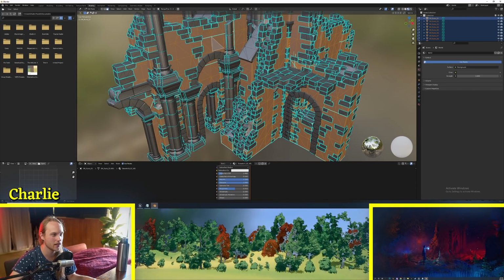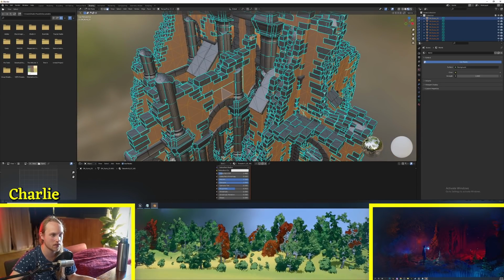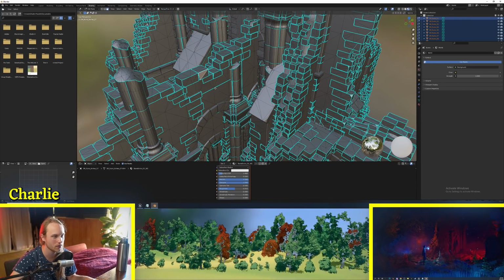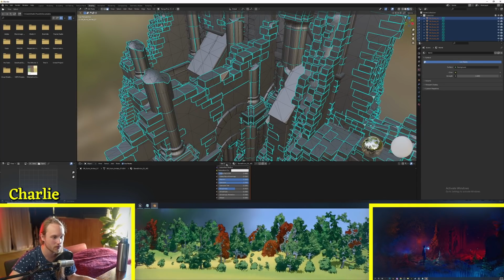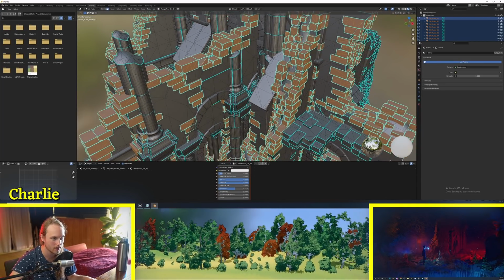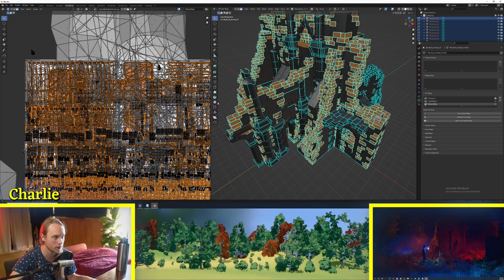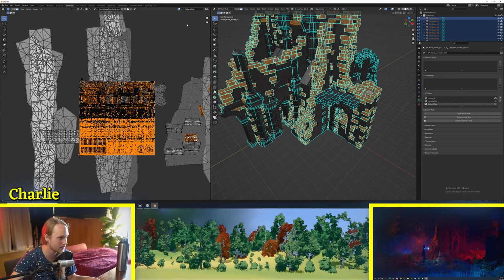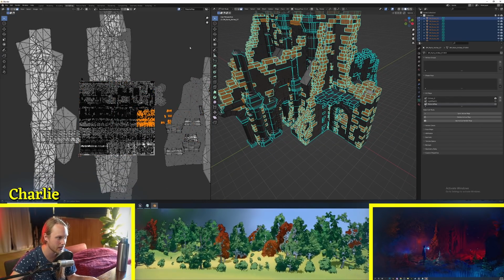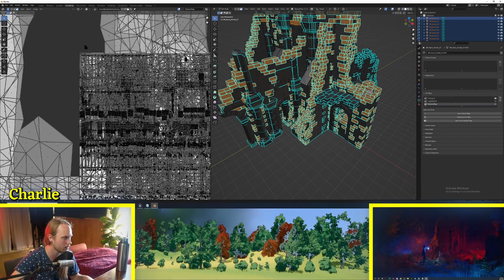Basically, all we have to do now is go through all of the material types. I'll just do a couple here. Let's do the bricks. Go to slot, select. We get them all. We go back to UV mode. We get these. We scale them all down to a point. We move it to the second channel or whatever.